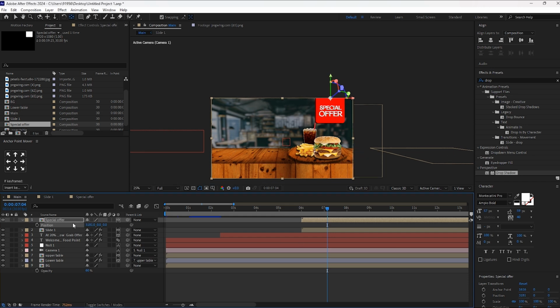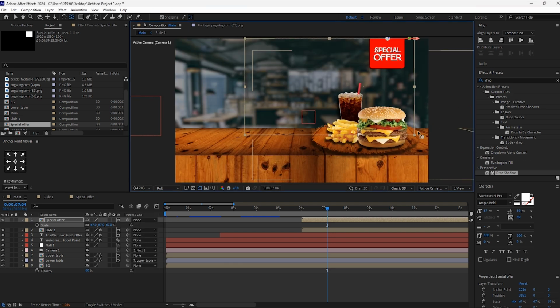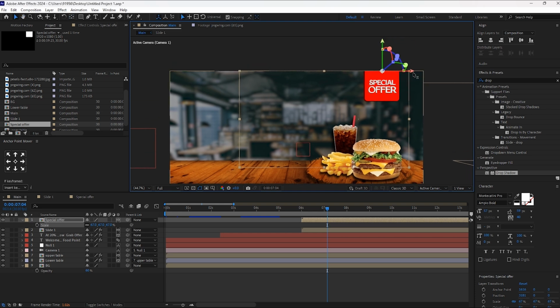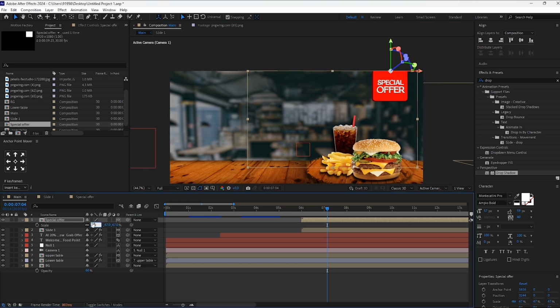Select this text layer and hit S, rescale it to something around 67 or whatever you get. I will make it something around 90 so it looks better.